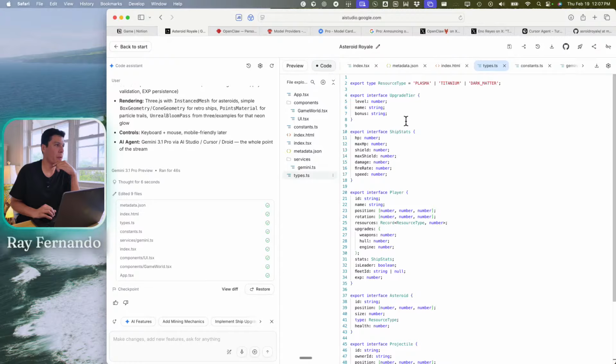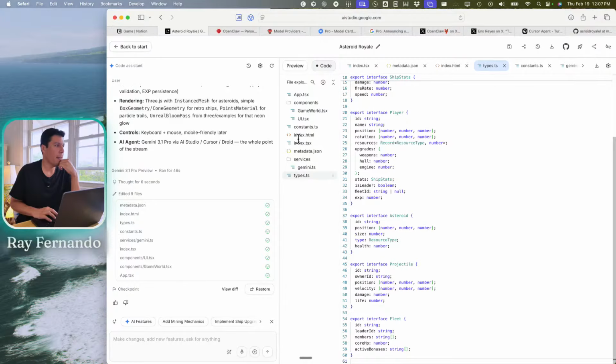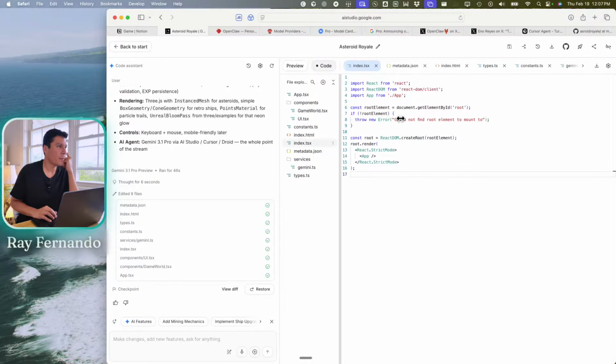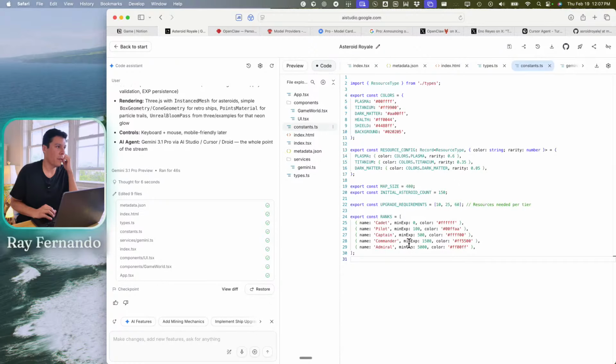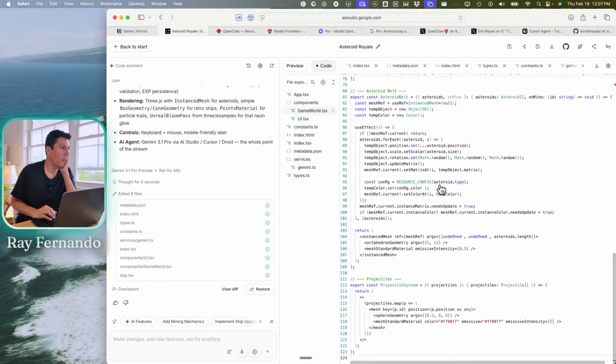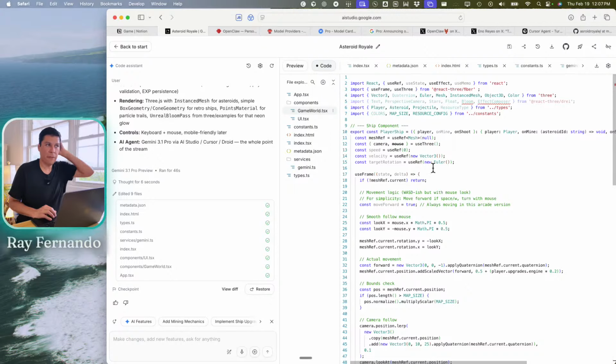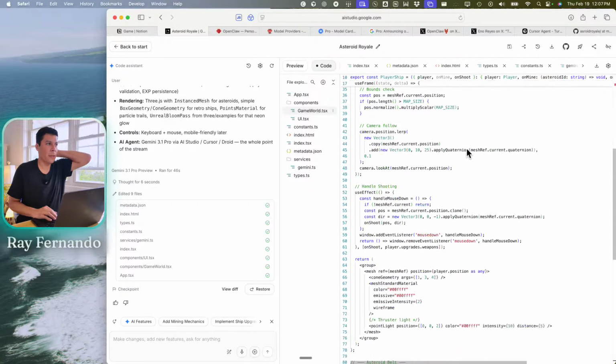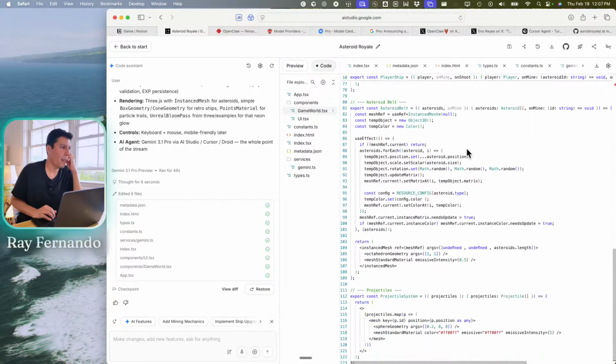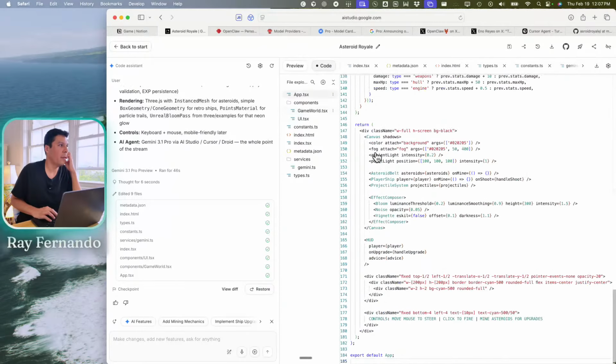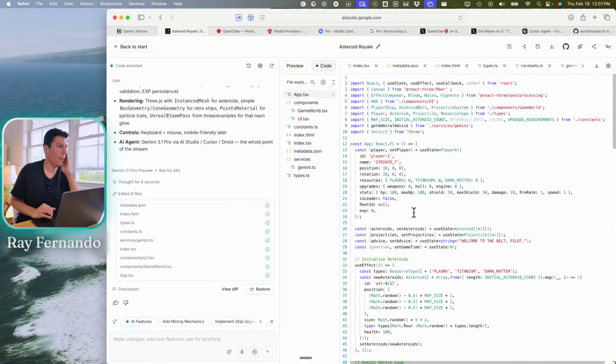Okay, so here are the types for our database. And then this is the index file, so this is just loading the game, right? And here are the constants for our spaceship. It's actually a really simple game, but I wanted to make it voxel type, right? This is using React Fiber. So yeah, I think we can go harder. I think we can go really hard on this game.